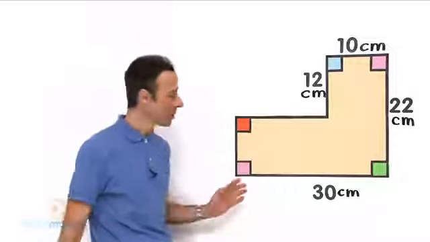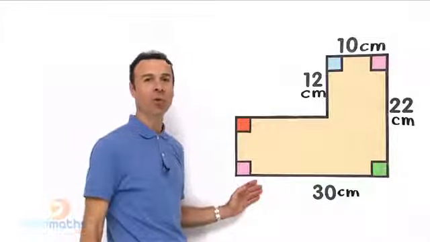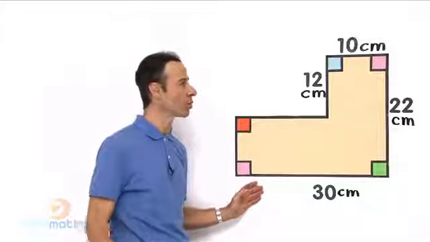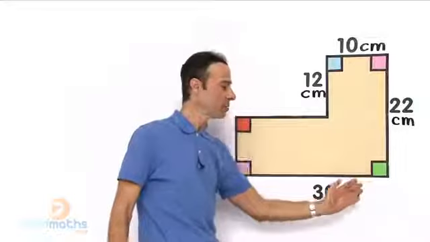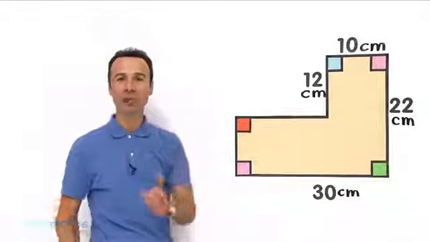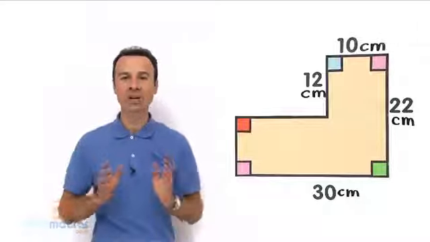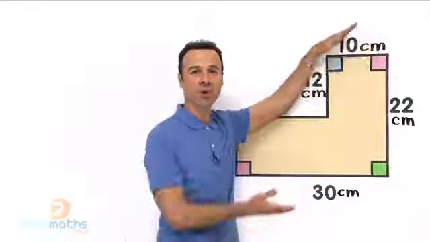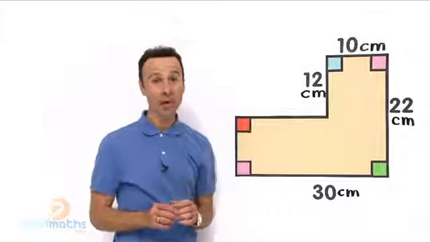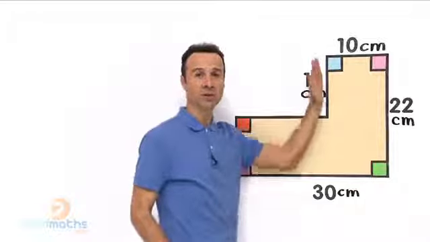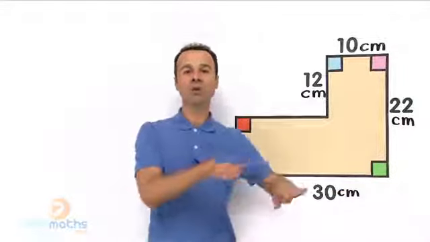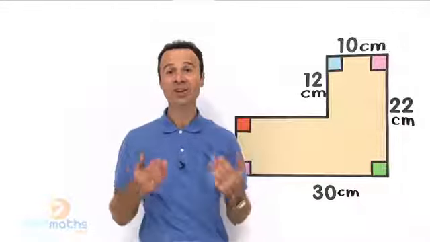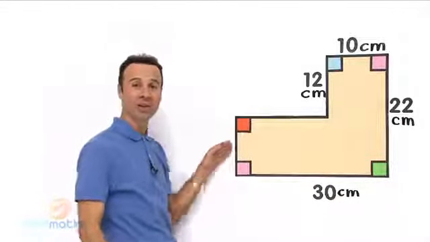Now, we do know the bottom one is 30. And we also know another one that's associated with it, this one up here, 10 centimeters. Why would this one here be related to the one all the way down there? To answer that question, you've got to recognize that horizontal lines go with horizontal lines. You can add and subtract from them. And the opposite of that is vertical lines go with other vertical lines. So we've got to use the verticals with the verticals, the horizontals with the horizontals in order for us to calculate what these 2 lengths are.